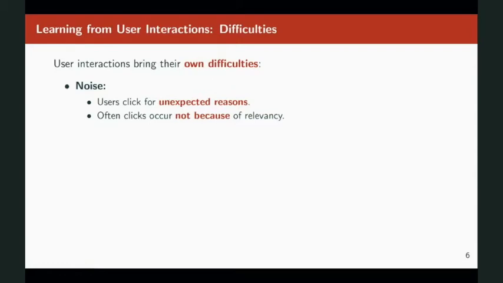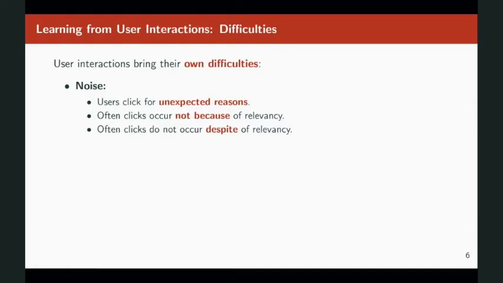The opposite also occurs very often. People may not click even though it's something that they would like, something that's relevant. That might be because they don't realize it. It might be because they didn't even look at the item. It might be because they got distracted. There's many unexpected reasons. This isn't a problem per se if it's noise, because the effect of noise disappears if you have a lot of data. So if you have millions of clicks, the effects of noise disappear.